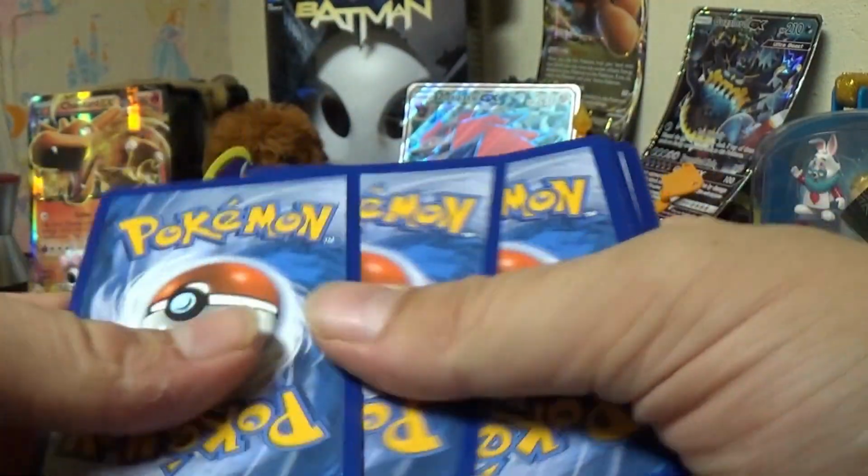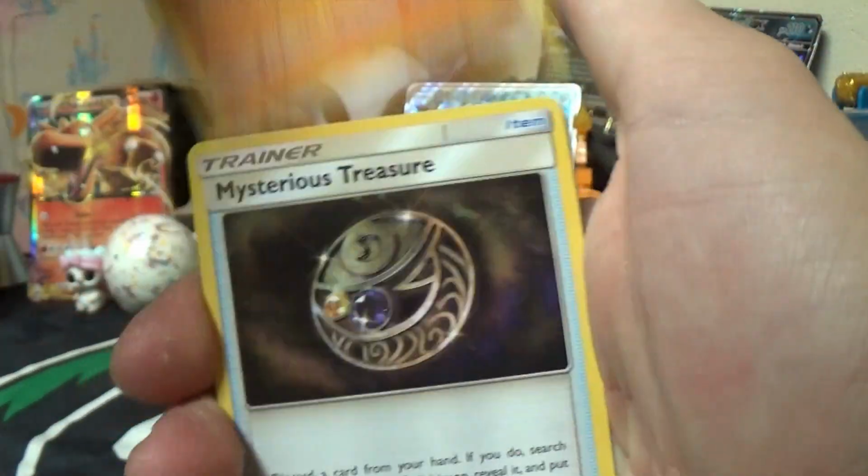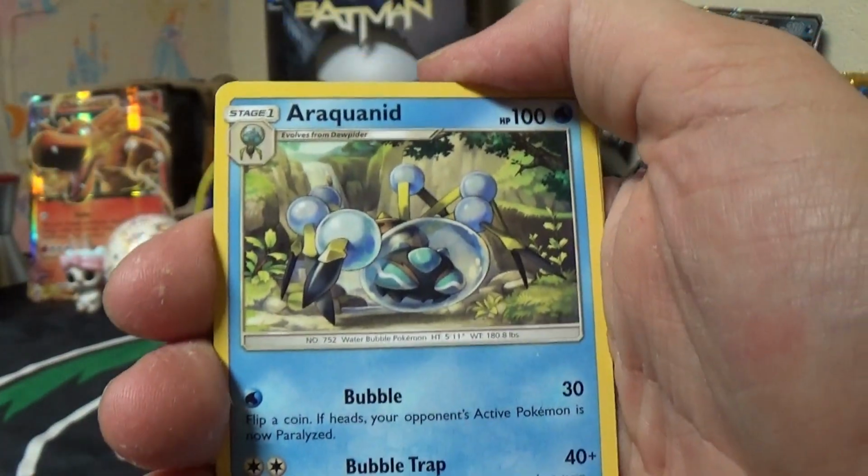Alright, so 1, 2, 3 to the front. Take out the steel energy. Alright, we got a Zygarde. There seems to be a lot of mysterious treasures in this.